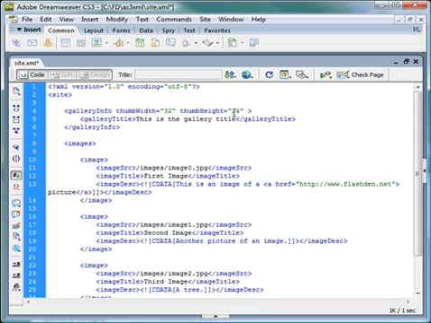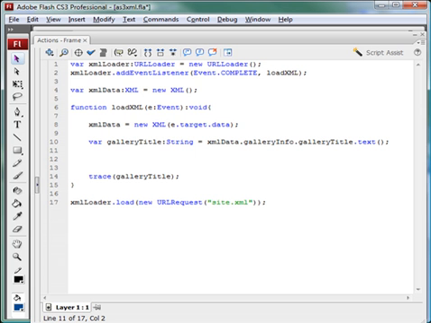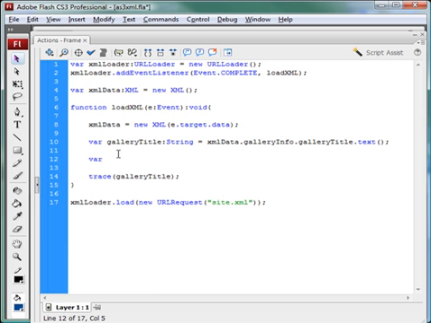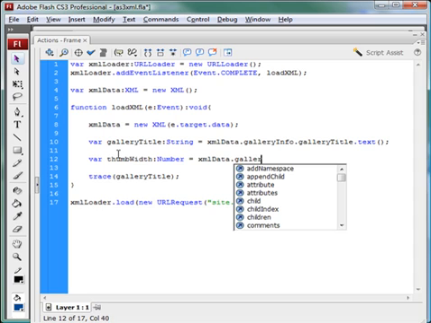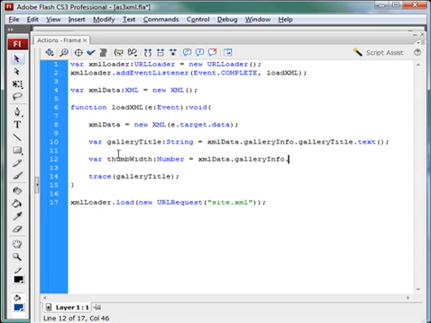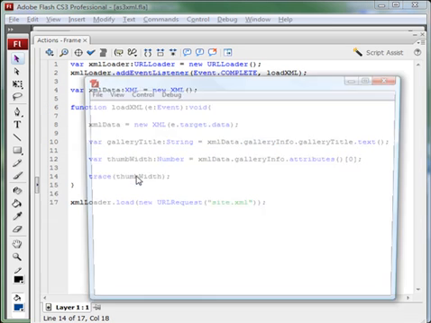So we've got the thumb width and the thumb height, 32 and 24. So let's go and create thumb width. That's going to be a number. It starts pretty much the same as the other one, XML data dot gallery info, and say attributes, because that's what we're after. If we do it this way, we have to define the number, which attribute we want. So in brackets, we just do 0 or 1. 0 obviously gets the first one. So thumb width, this should be 32. 32. There, good.